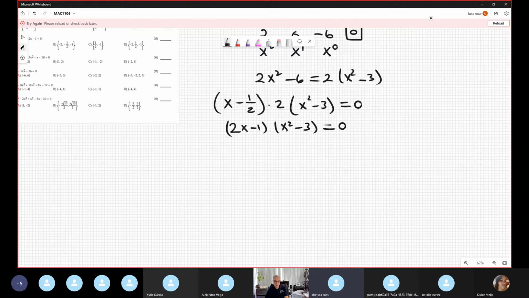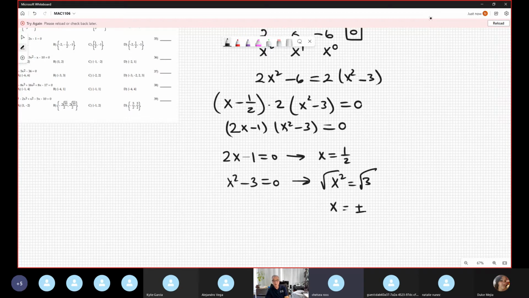And now you solve each factor separately. 2x minus 1 equals 0 gives the solution 1/2 positive. Exactly, we predicted that at the beginning. And now the new situation is x squared minus 3, a quadratic equation. Of course, it's an incomplete quadratic equation, and you solve it in an easy way using the square root method. So x squared equals 3, take the square root of both sides, x is equal to plus or minus radical 3. Okay, so my solution is 1/2 positive and plus or minus square root 3, which is an irrational number.